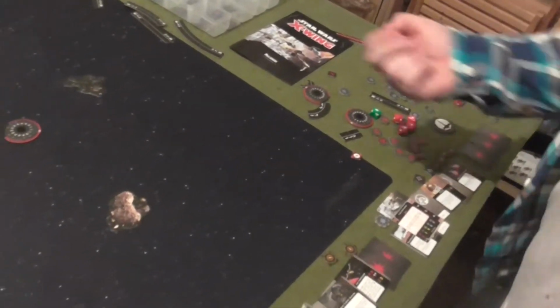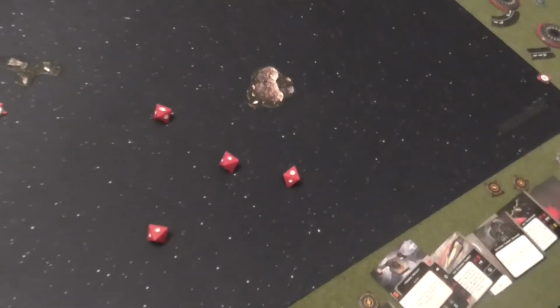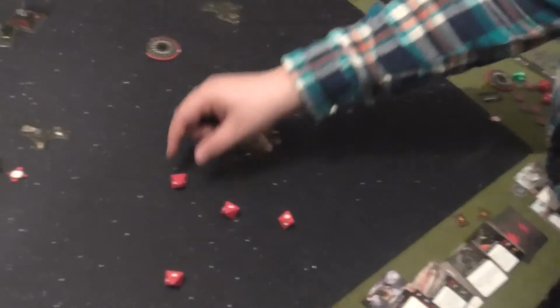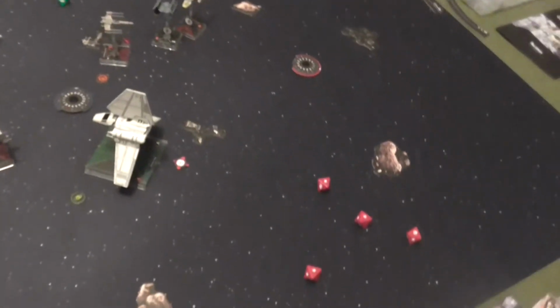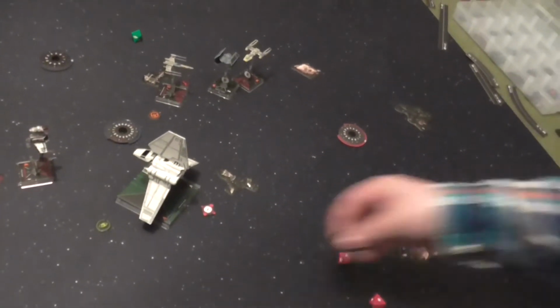Okay, so why are we going to fire her ion torpedoes? So that is focus, 2 hits and a crit, and spending the focus, so that's 3 hits and a crit. Yeah, so that is 3, that's 4. That's a damage, and 3 ion tokens. You are actually ioned. And a damage.